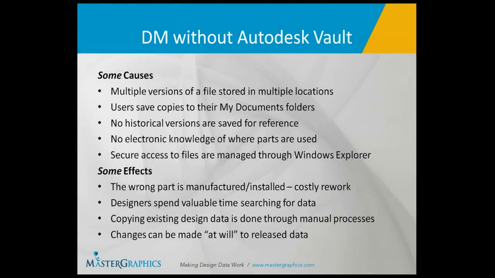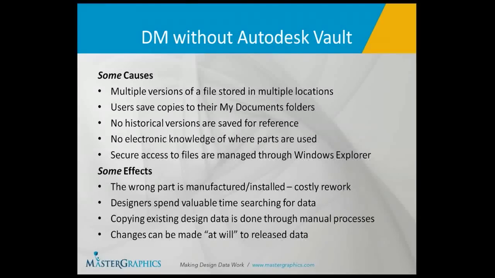Without a data management application, understanding the relationships that are occurring within Inventor can be very difficult. You've got all these parent-child relationships going on in an assembly. An assembly is made up of parts, and then that's related to drawings. There's a lot of relationships going on there. And if I have a bearing and I want to know what assembly that bearing is used in, it's difficult to have that knowledge. There might be an individual within the organization that has that tribal knowledge that's able to tell you, oh, that bearing is used in these 3 assemblies.